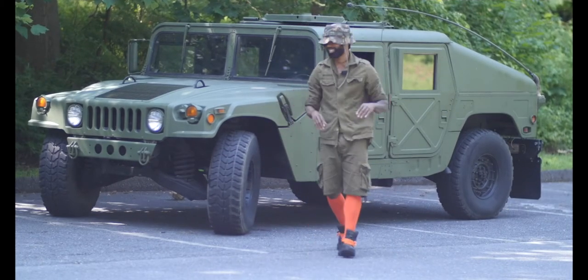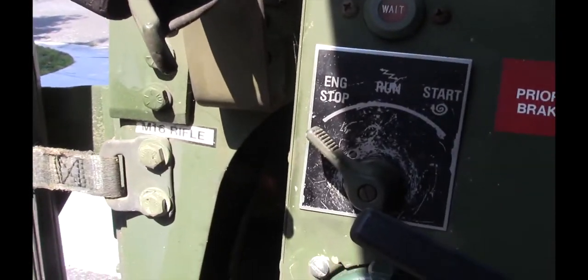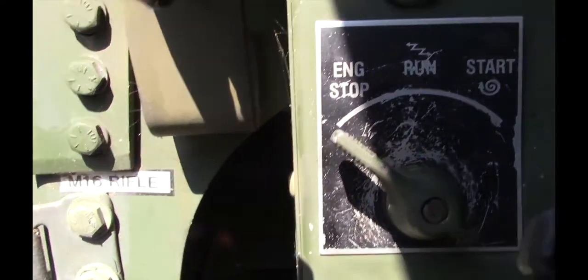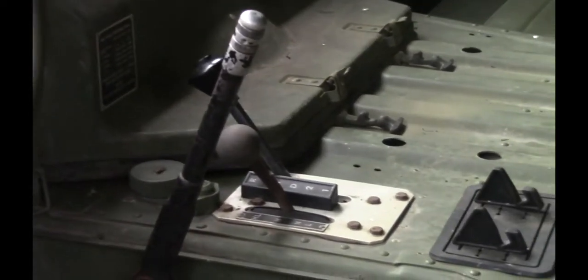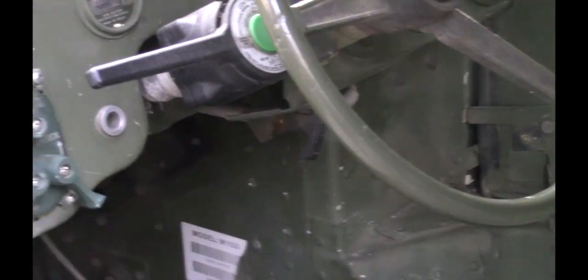I want to show you something real quick. I keep my M16 rifle clipped up top right there — see, this is where you keep your M16, the butt of the gun right there. I keep my other M16 on that side too, clip it right there, butt of it down there. Now seriously, where do I keep my main gun? A lot of people always like to keep it on the side.